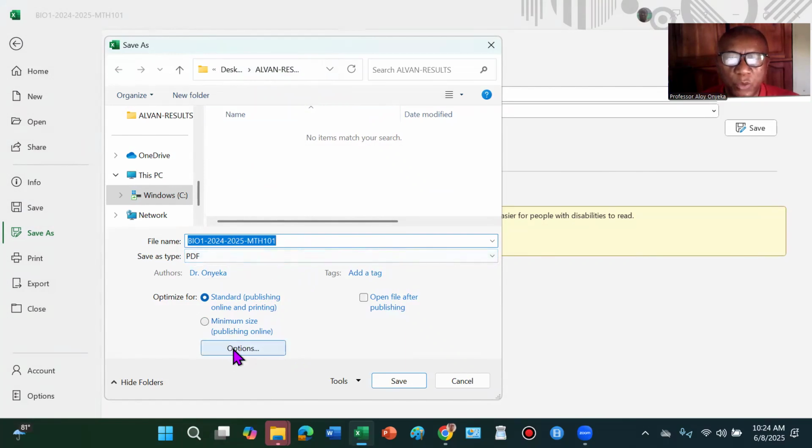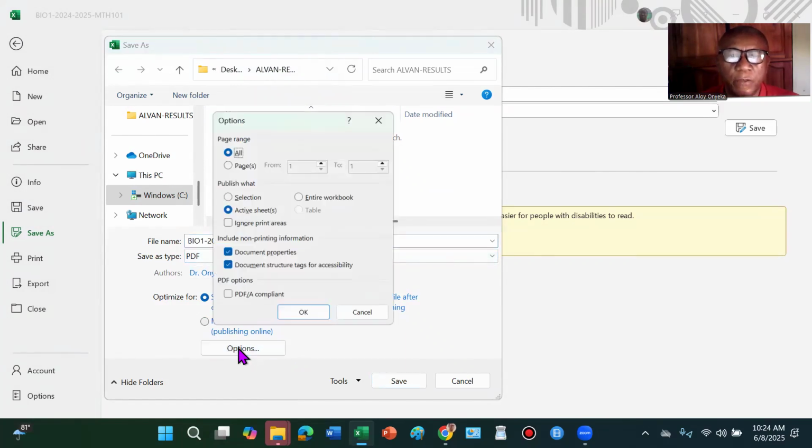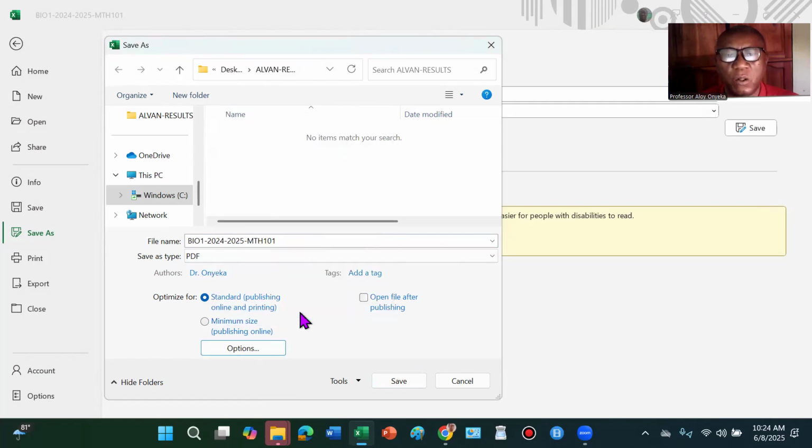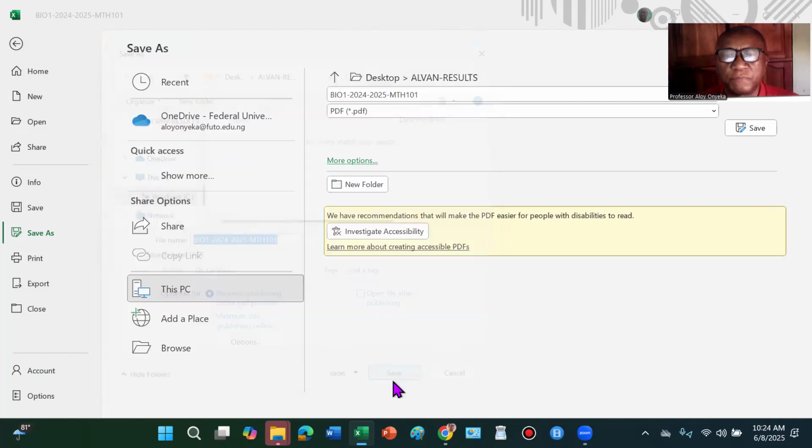You go to these options and you go to pages. I'm printing from page 1 to page 2 because I have 41 students in the class. So the first 40 students are on page 1, and student number 41 is on page 2. So I'm printing from page 1 to page 2. That's all. You say okay, and then you click on save.